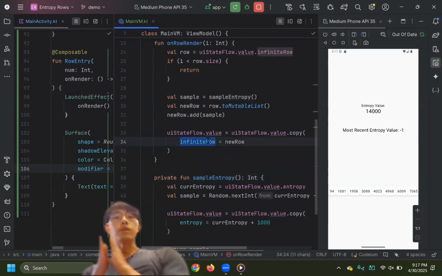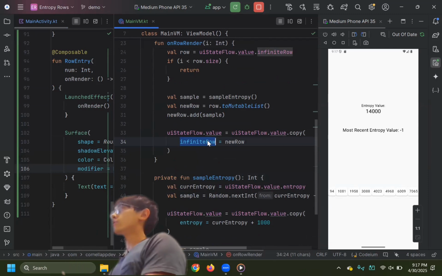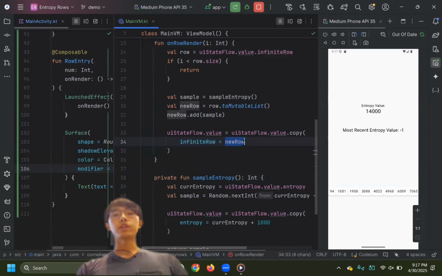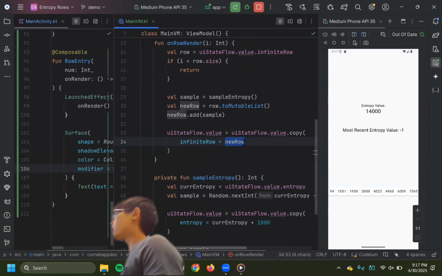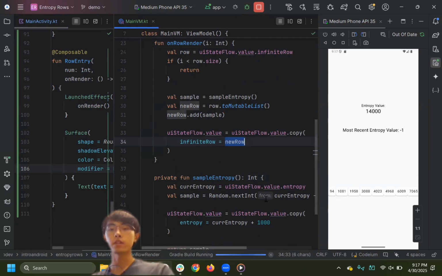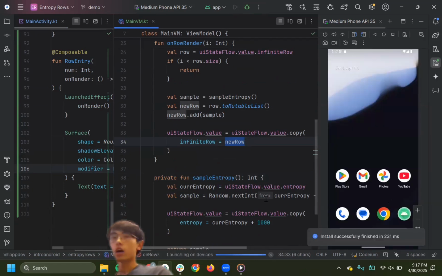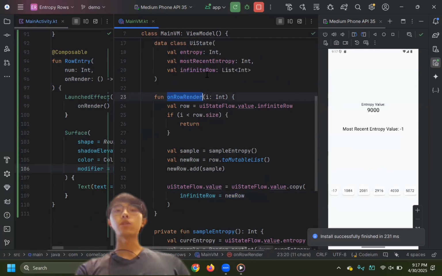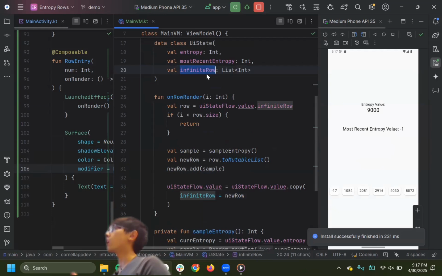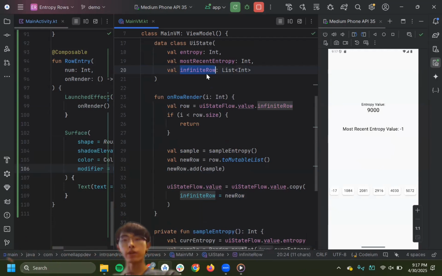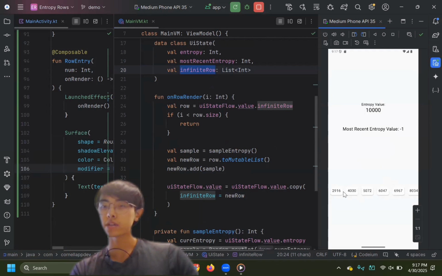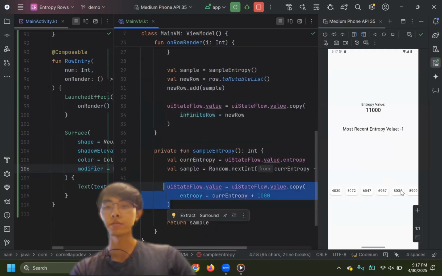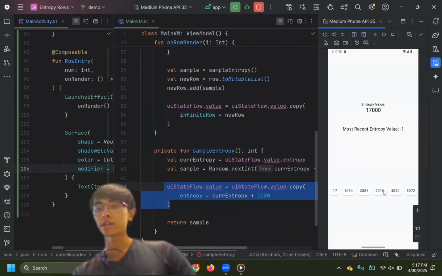And all I do to implement the view model is to just tell the screen, okay, these are the new items that you should show now that you've rendered this list item. So as we scroll, actually I can rerun the app just so it looks a little prettier. But obviously the general logic here is that as you render these items, the infinite row here will update to give it the correct number that it should be showing as you go. And so let's scroll a little bit, and you can see our entry value is going up since this is being called. So entry value is going up, and oops, I did something weird to scroll.